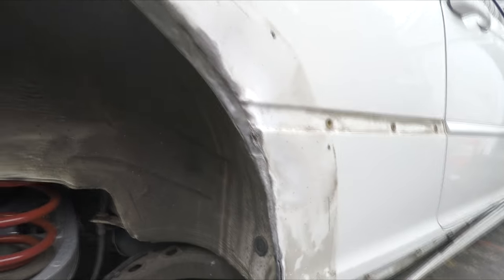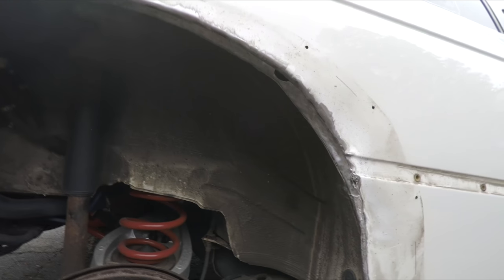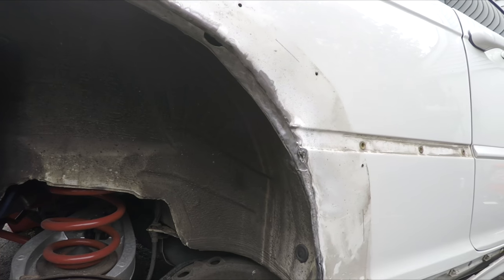Fender is grinded and hammered in, everything's tight. Now I'm gonna put fiberglass glue, wait till it dries out, and I'm gonna put Bondo on and then give it some shape and we should be good to go.